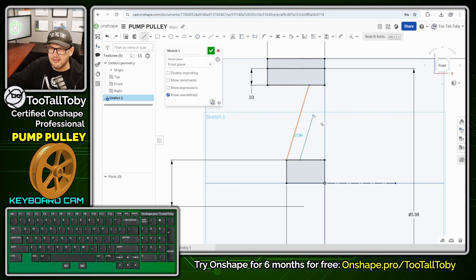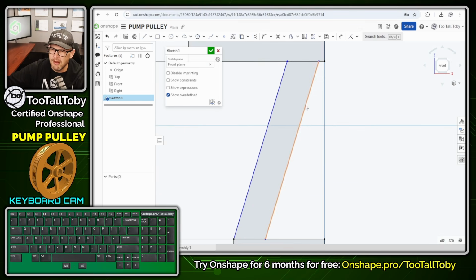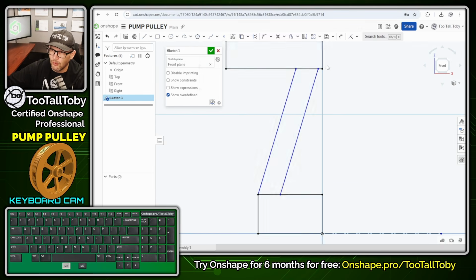So this is really nice. You kind of wake up that line by putting your mouse over it, and then you move over here, and now you see that line is orange, and we're getting that parallel relationship. And we want this to come all the way up to this other line, not at the end point, but just along this other line. So you single click, and there we go. We've created a nice parallel line there. You'll see if you move one of these, they both move together. They are parallel to one another.